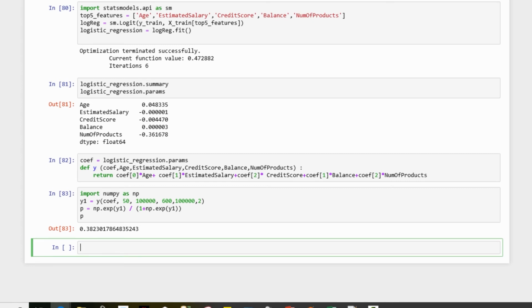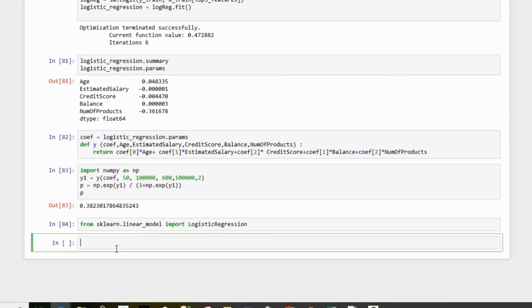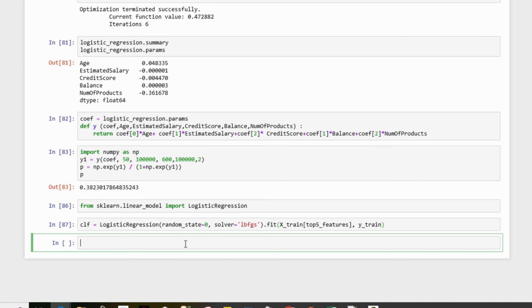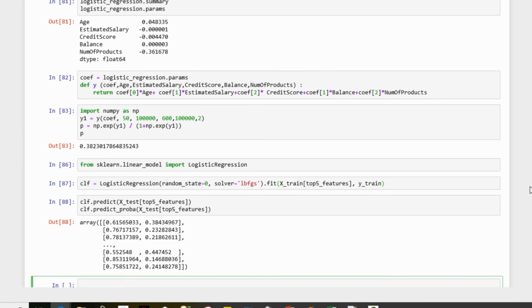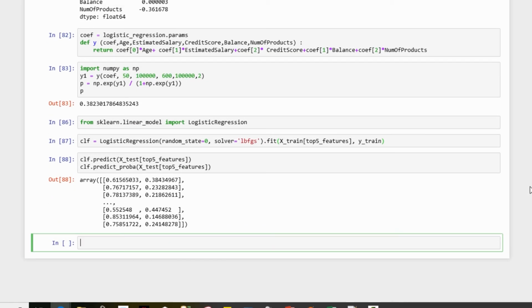In the previous steps, we learned how to use the statsmodels package. In this step, we'll implement scikit-learn's logistic regression to build our classifier and predict on the test data to find out the accuracy of our model. We're going to fit the logistic regression model on the partitioned training data that was prepared previously. Let's call the predict and predict_proba functions on the test data. Let's calculate the accuracy of our model by calling the score function.